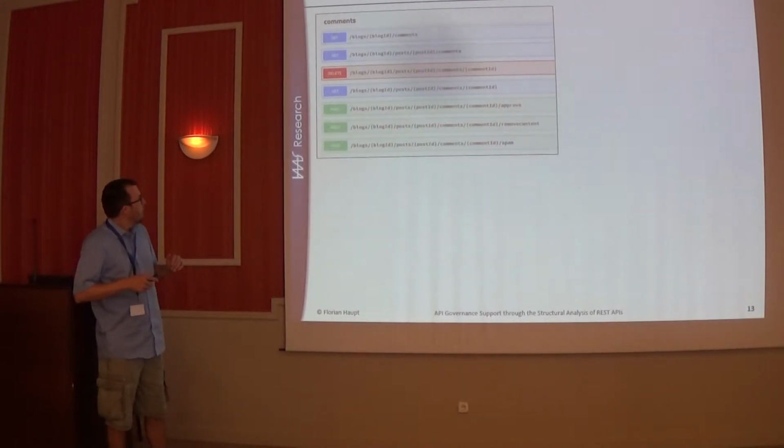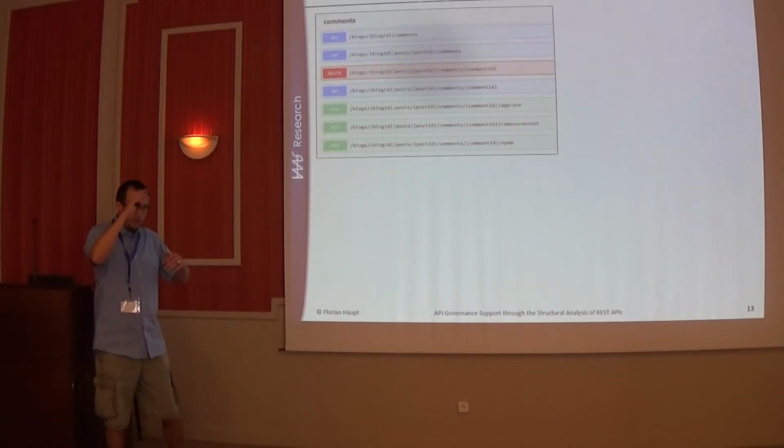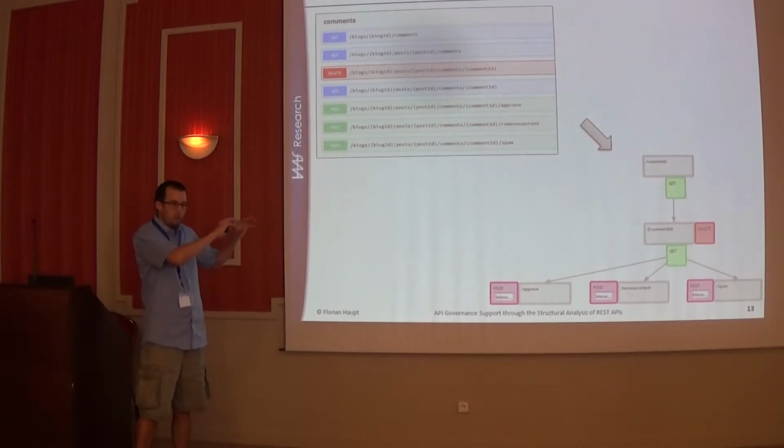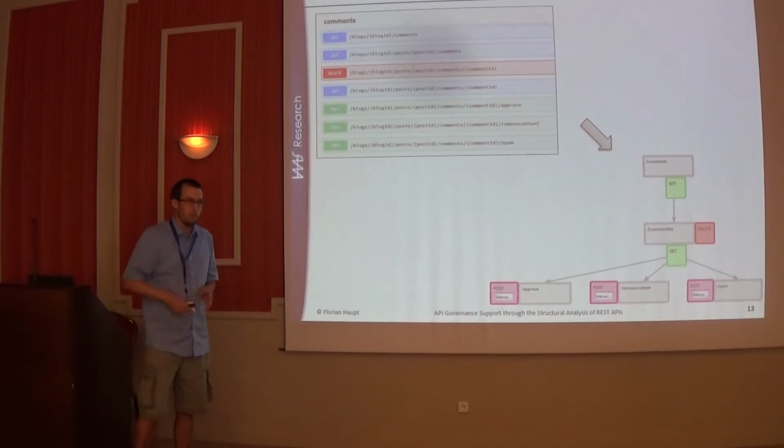So basically, when you look here, you can derive the structure from analyzing the structure of the URLs. Then you see, okay, this is an extension of this URL, so this is a sub-resource of this. So this is basically what we have to do: analyze the URLs that were given there, and then derive this structure to have it explicitly in our meta model.